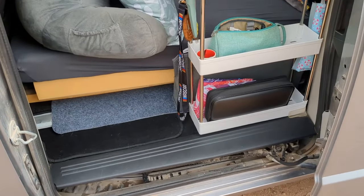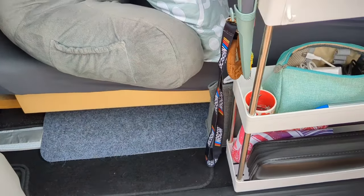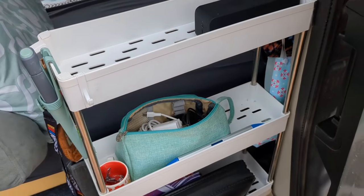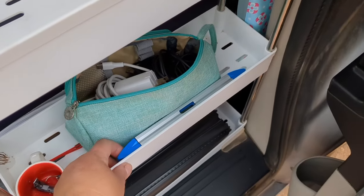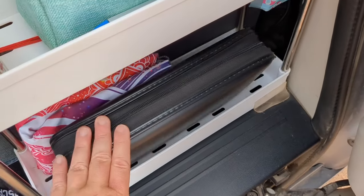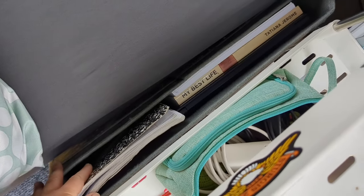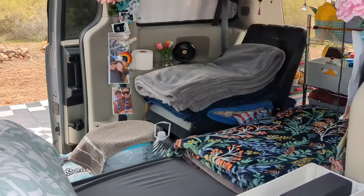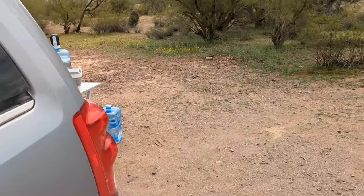Here's the view from my other door. I keep my Jackery power station and my Rock Pals right here on the floor when I'm not using them, and here's another view of the shelf. This is my Bluetooth speaker. I keep a knife right next to me, some electronic cords, and my leveler so I can make sure I'm level when I park. I have tapestries, and this CD case organizes my electronic cords. Next to it I have my laptop and notebooks because I do work on the road, and I have Verizon hotspot — Verizon is my service for working and streaming.